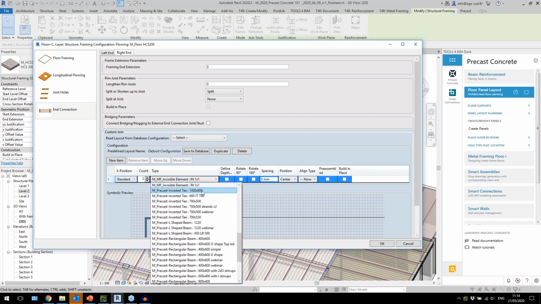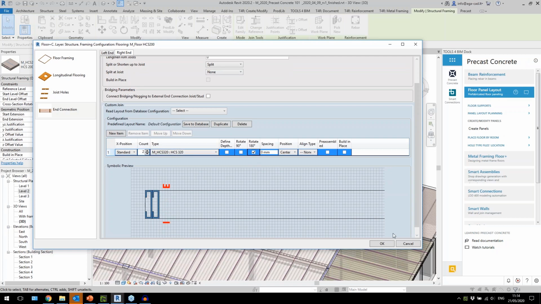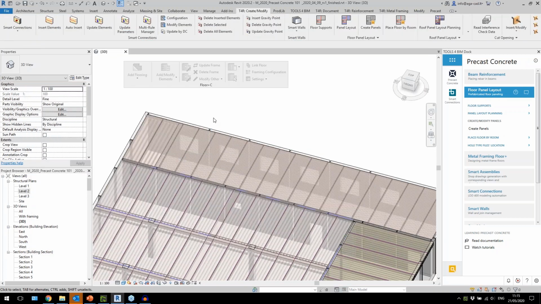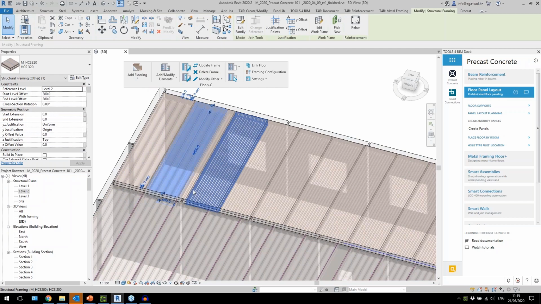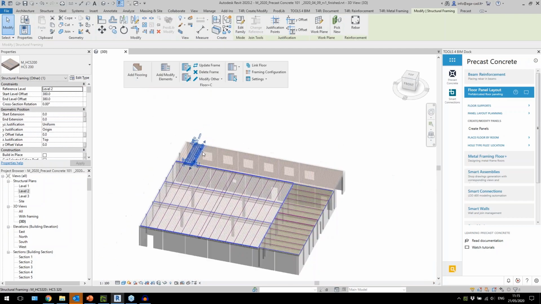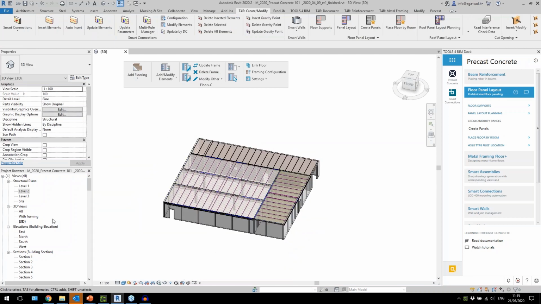do some kind of modifications. For example, I want to have a different size maybe. Yeah, we'll change this just to make it more clear visually what was changed. So I have quite a lot of tools to modify and to change that. So you see I added 2 elements at this edge, then this piece is moved a little bit further. So in this way I can make layout of the slabs.